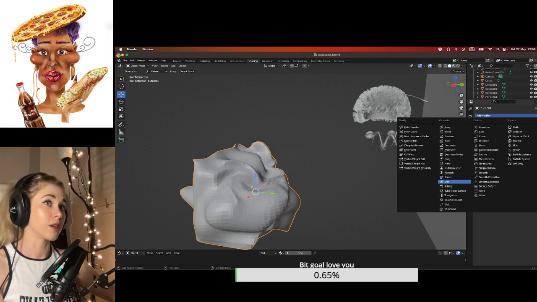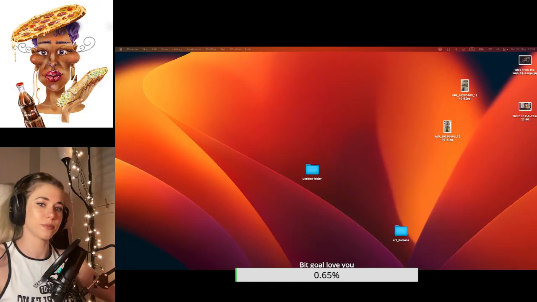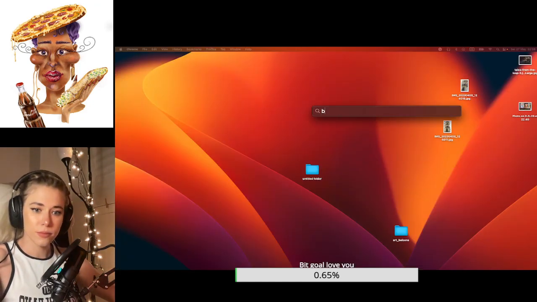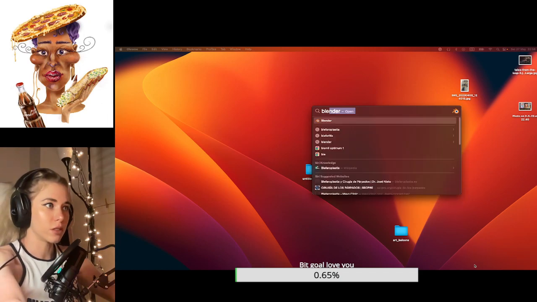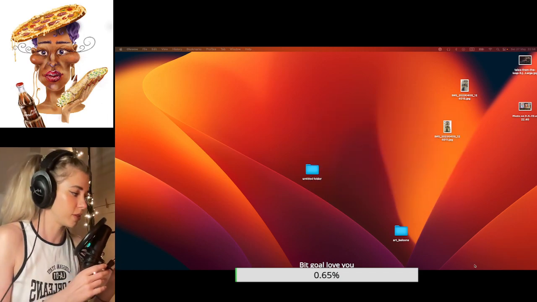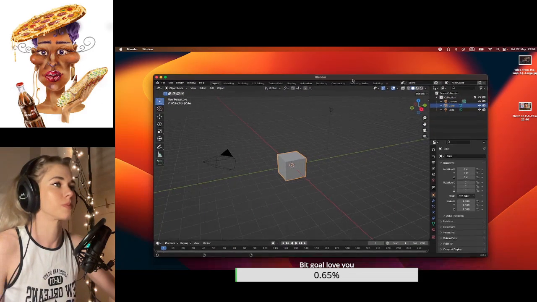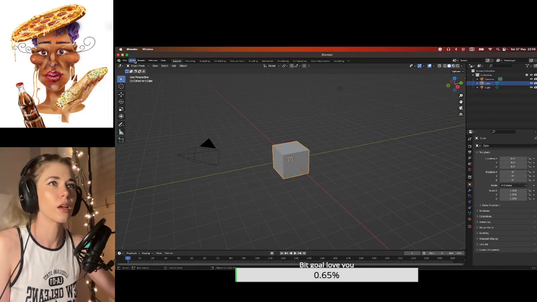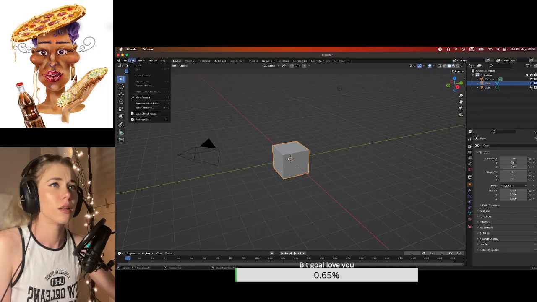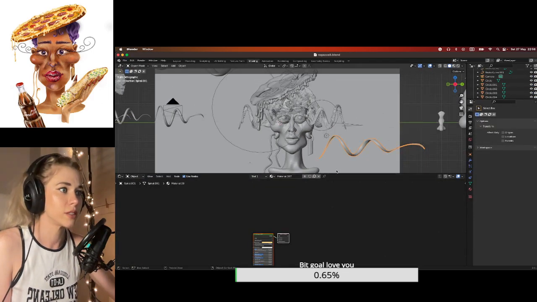I guess I'm gonna close it. I don't know. I need to close it for sure. Force quit. I'm gonna open Blender again. Come on. Let me show you the cat. Meanwhile, we are opening here. Okay. It's here. Open recent. It's the same one, okay? So it's not saved.